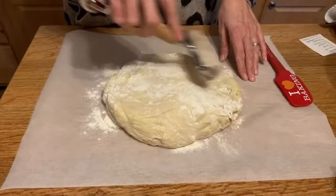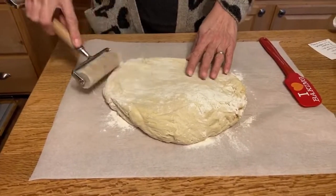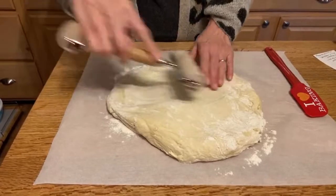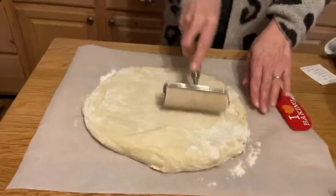Right. Oh boy. That's a lot of dough. It is a lot of dough. I don't want to knock these down too much because I don't want to have to wait too long for these to rise. I'm kind of cheating a little bit here.